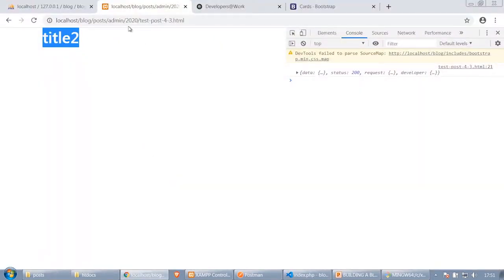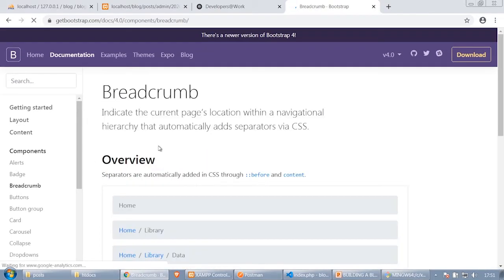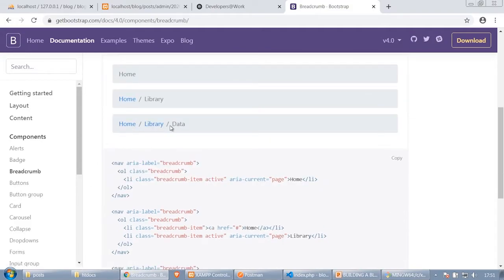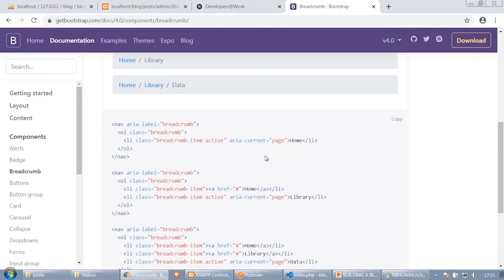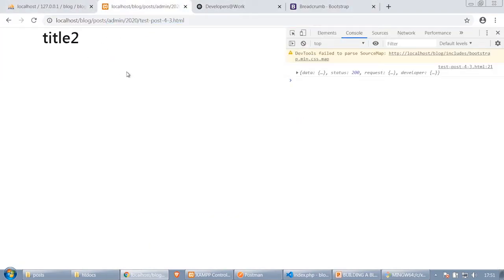You may be asking, what's the URL of the remaining stuff? You could use it for breadcrumbs. Breadcrumbs, I'll show you in Bootstrap, that will be really helpful. Yeah, this is the one. It's like a location thing, showing where you are at. You could use that to display where the author actually is, so he's at the post, something like that. You could do that all the time.